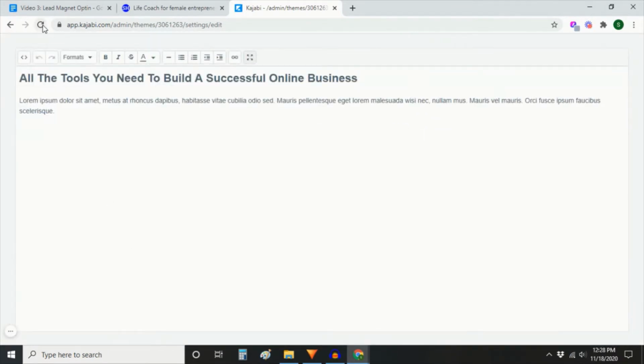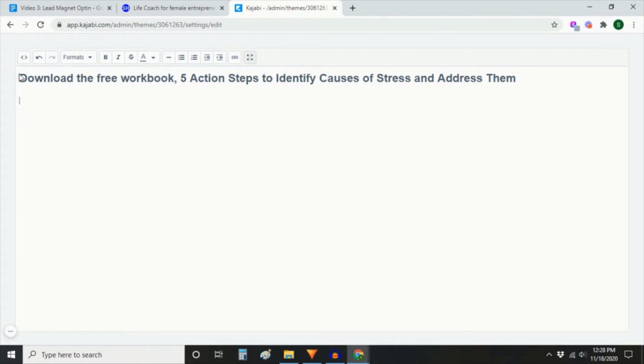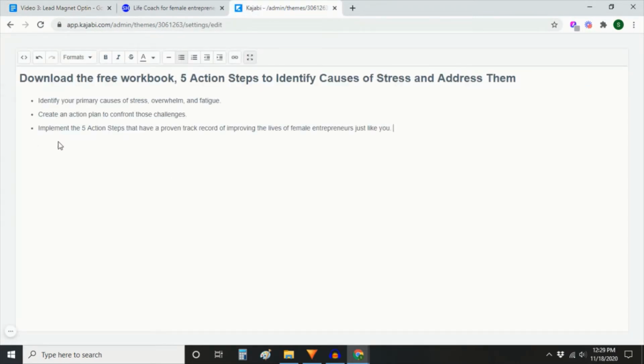I'm going to make it full screen. You're going to include the name of it, which this name is not very good, but I'm not a coach and I'm kind of pretending to be, so you can ignore the copy there. You want to include how your lead magnet can help somebody and some concrete points about it. You can say, 5 action steps, 10 pages, whatever it is, something really concrete that will tell them exactly what they're going to get by downloading this thing.